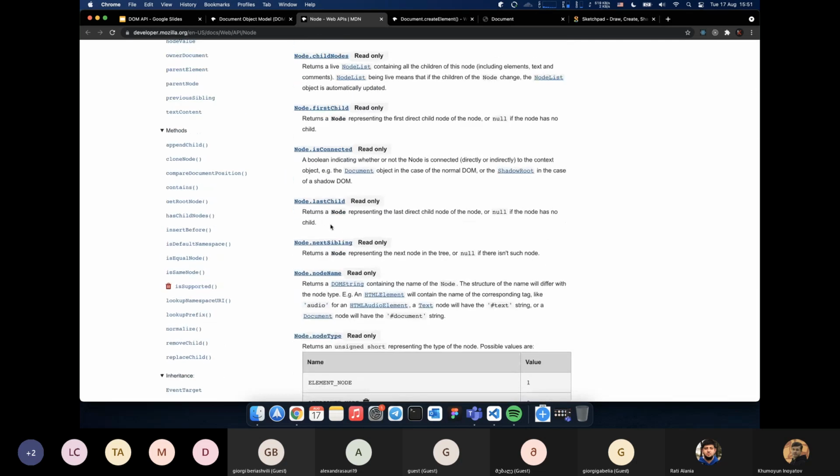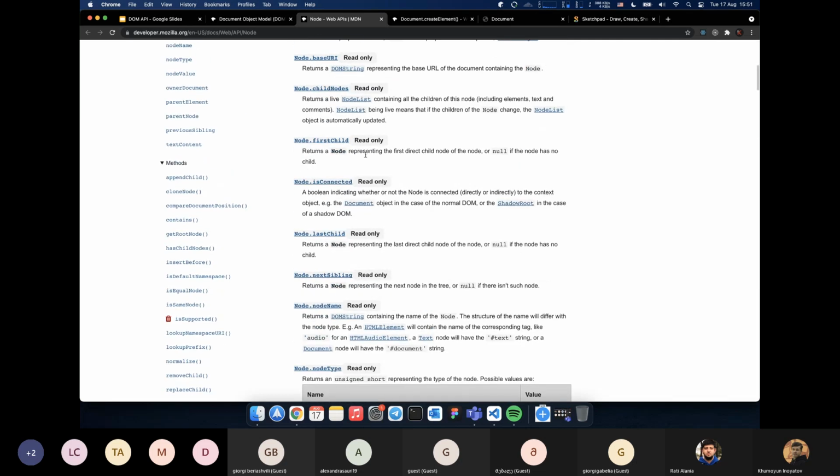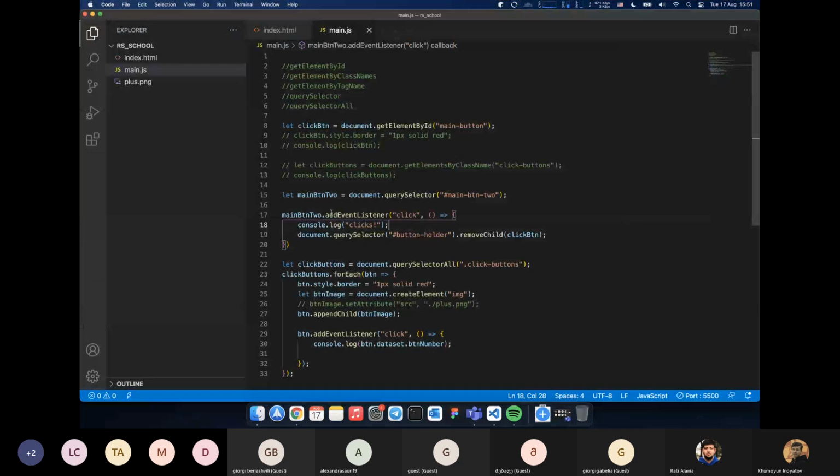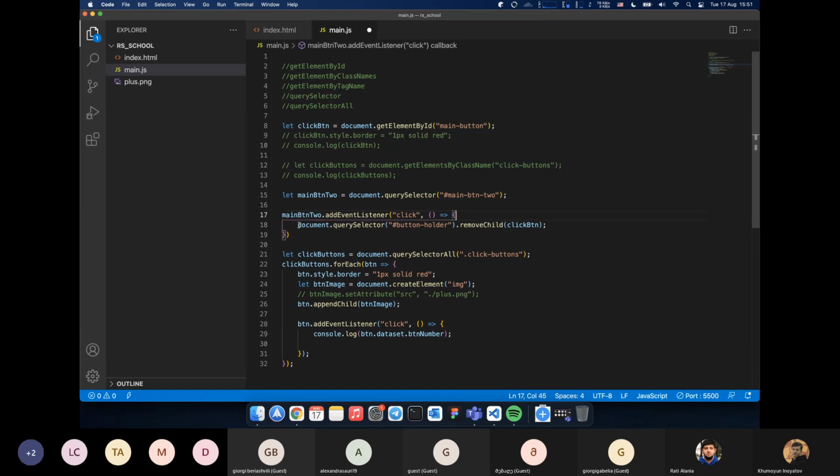Also, the next thing that we should mention here is, I think, the last child and the first child. So, for example, if we click on main button 2, we can find the first and the last. Let button holder.